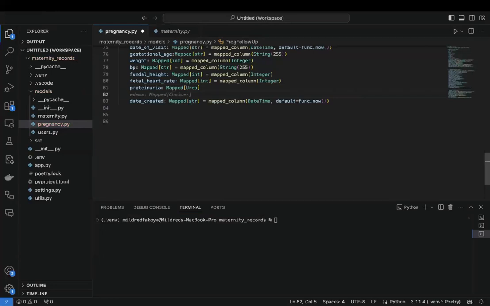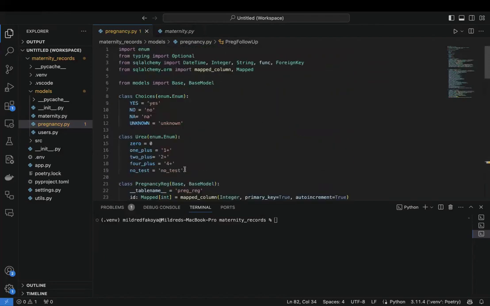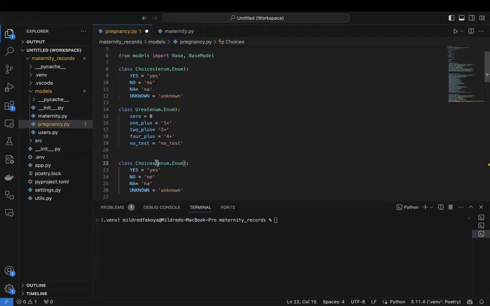We want to ask questions like, let's say we have another urine culture, and let's say it was ordered at the last visit and we have a result. Let's name this culture, and we create the choices. Now this is not the most professional way, but I'm doing it this way for you to be able to see how we break down the logic and get an understanding of what we are doing before you begin to optimize your code and write these things in a more Pythonic and professional way.